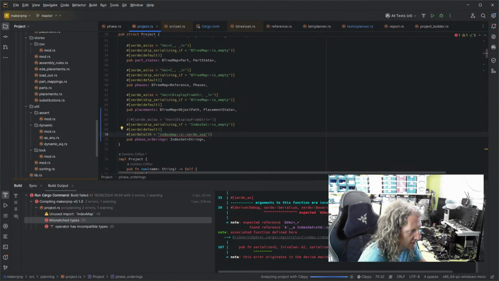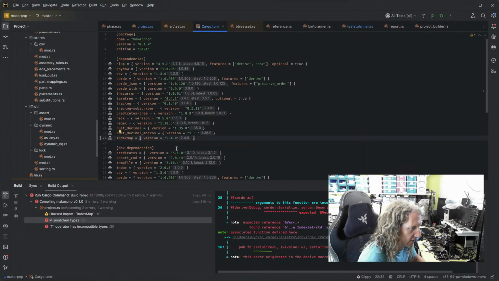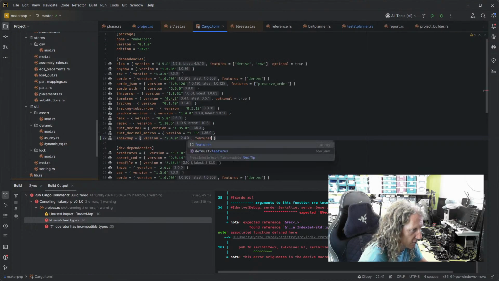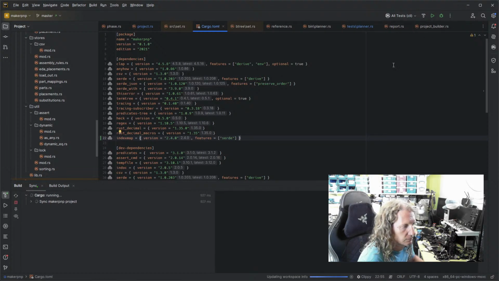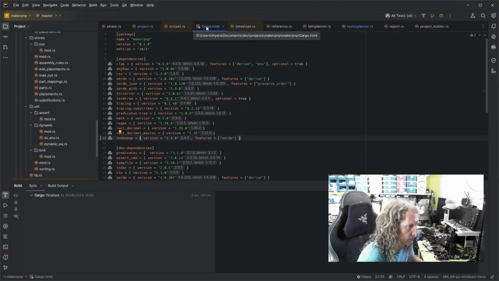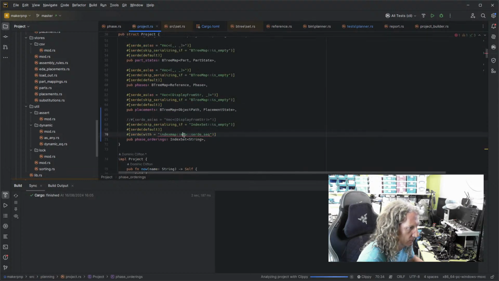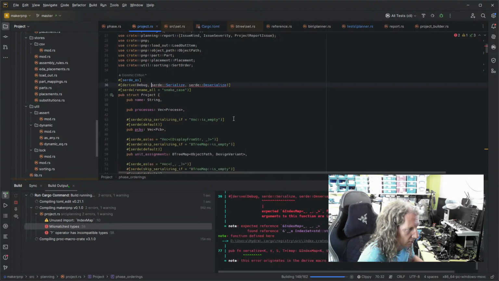Does this even exist? Oops. It's probably wrong. Let's fix the dependencies. Features is serde. Wait for it to sync. Right, it's gone. Let's see what it does.